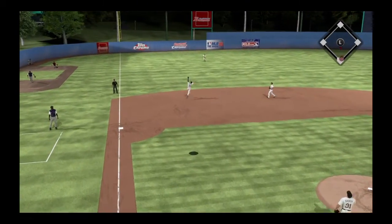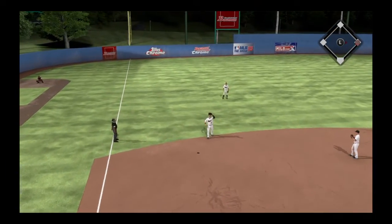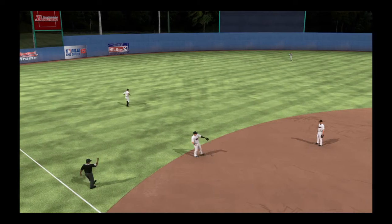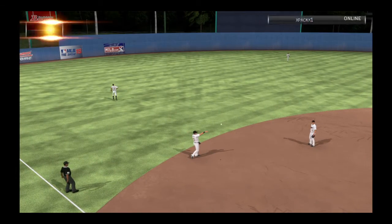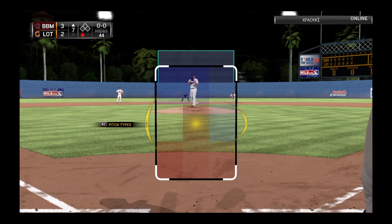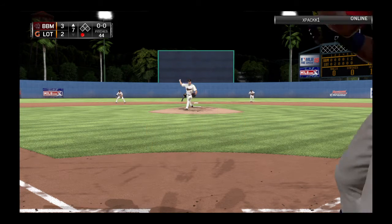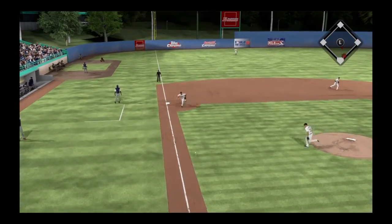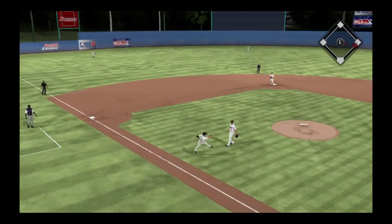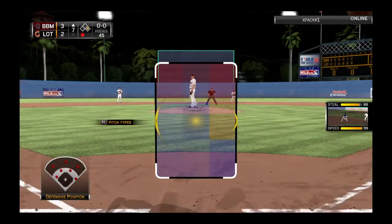A big uppercut there as he popped this straight up. Donaldson is there to put this one away, and it takes just one pitch to record the first out of the seventh. Robert Page will step in, coming off an RBI single this last time around. Now a bunt attempt here. Donaldson with a barehand pickup, and he'll just put it in his pocket. It's an infield single.